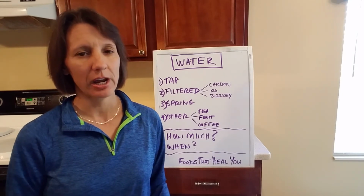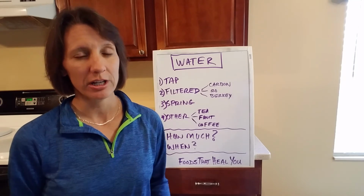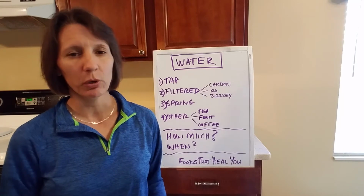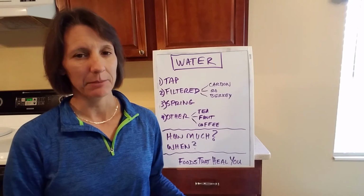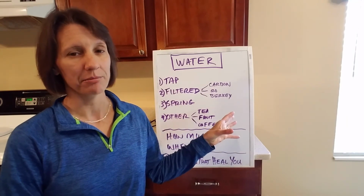So you have to kind of pick your battles on what you want, but the Berkey filter is also easy to transport and take with you. If you go camping, for example, you can take it with you and you just pour whatever water you want in there and it purifies it, and you have a really good balanced water with the good stuff and not the bad stuff. So that's a really terrific option as well. So those are filtered options, okay?